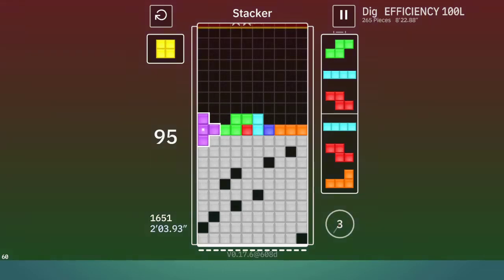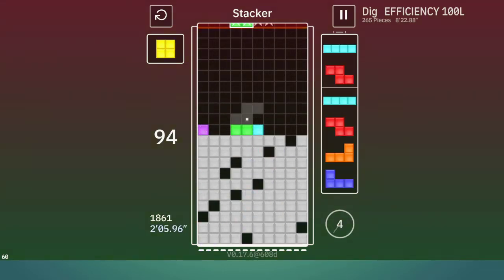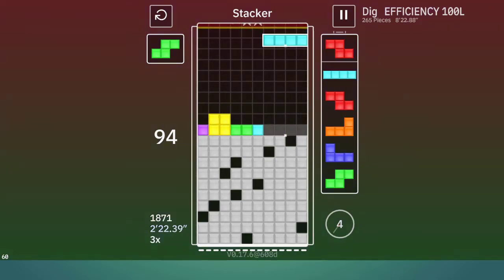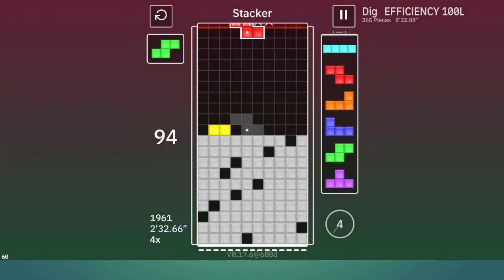Oh, to the left. ZZ. I have two I's, so I think I to the right. Flat I, because I have another I to throw to the left.